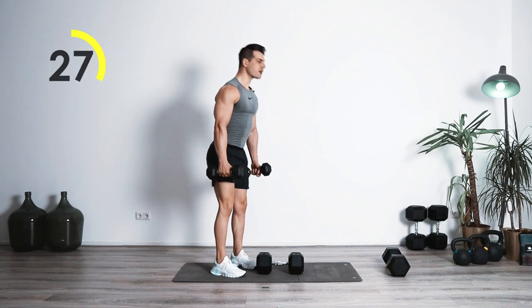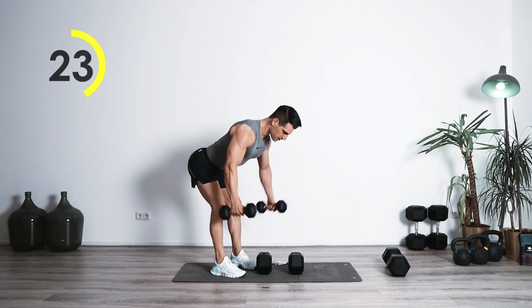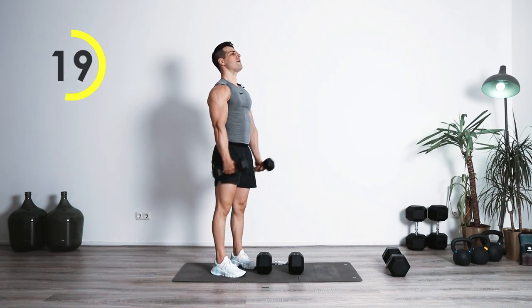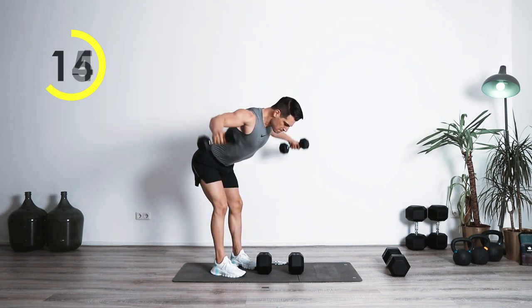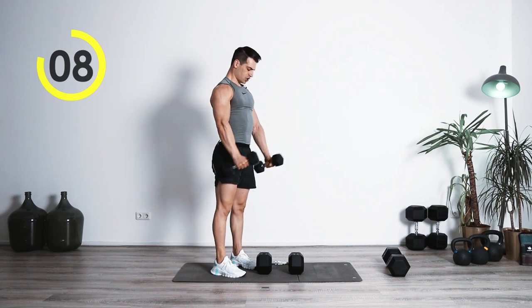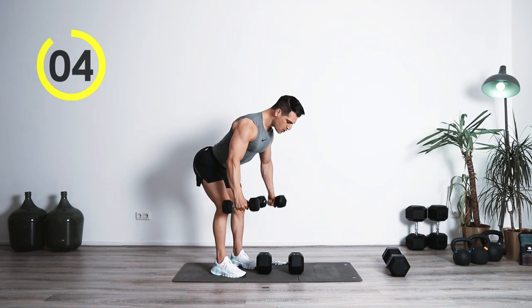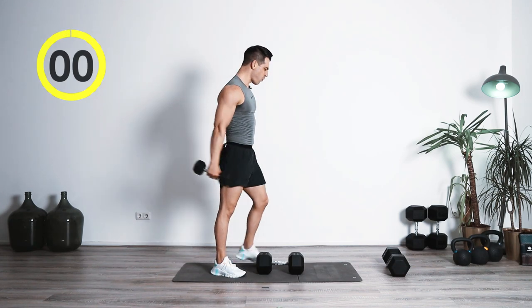1, 2, here we go, bring it up. All the way up, nice and controlled down. To the front. 1, 2, come on, bring it up. All the way. All the way down to the front. 1, 2, come on, bring it up. Straight in the air, nice control down. Here we go. 1, 2, bring it up. In the air, coming low.